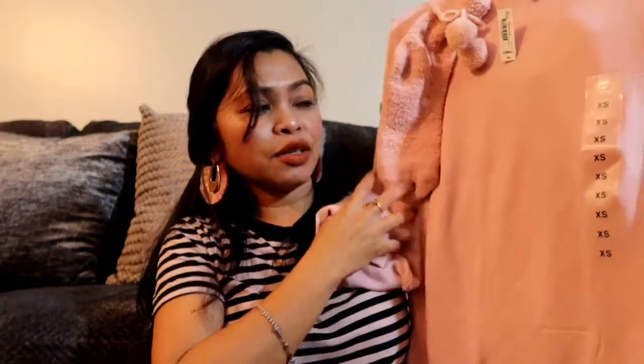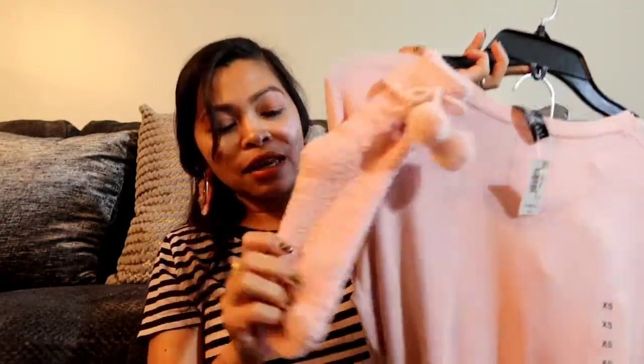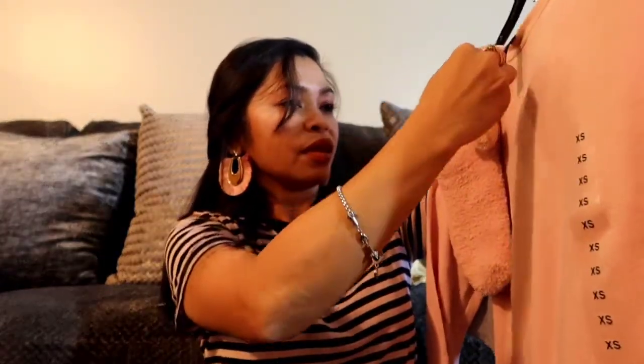This one is also so soft — it's a sweatshirt set that comes along with shorts and socks. You can wear it at bedtime. The socks are the same color as the sweatshirt and you can also use one as a hair tie — it's part of the set. This is the pink markdown color. Regular price was 54 dollars and it marked down to eight bucks. Just wear it inside the house, feeling cozy, nice and toasty warm.